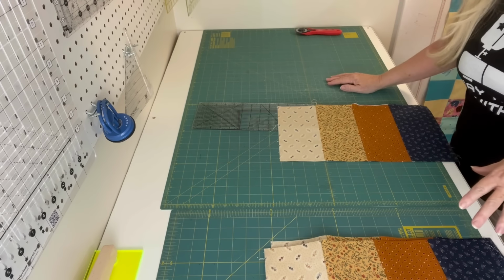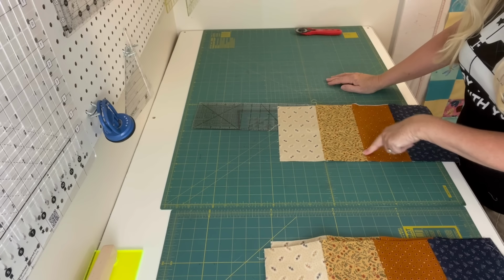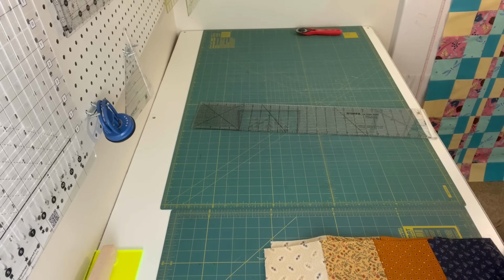But remember, I also made a pillow, so you can always use that in the pillow. Or you can see if you can get enough of this to make an extra strip. So hang on to these. So get your next strip set.